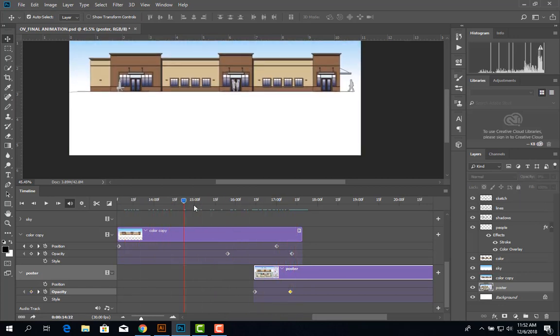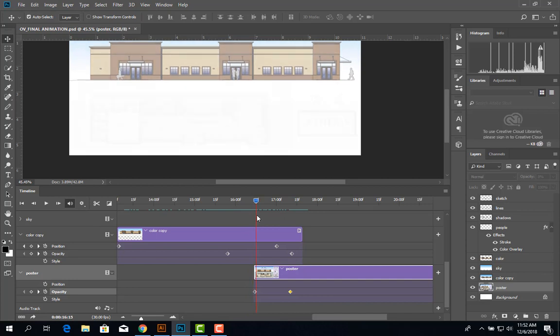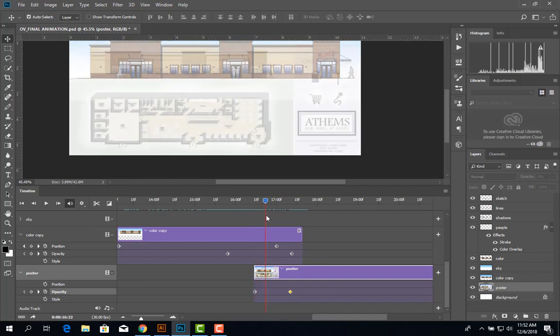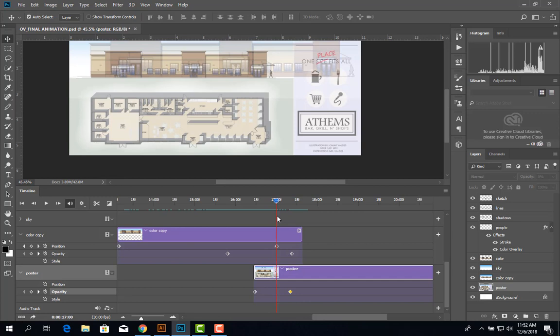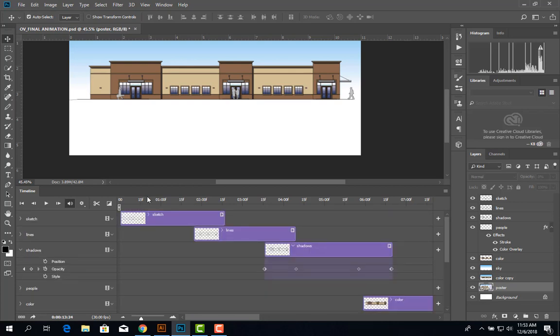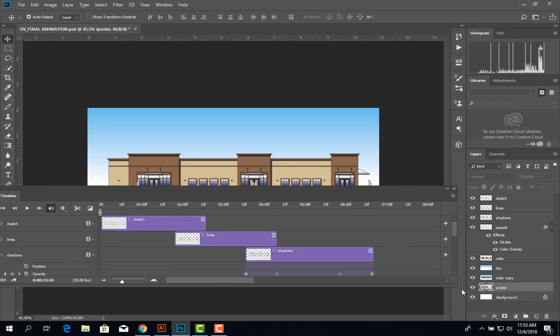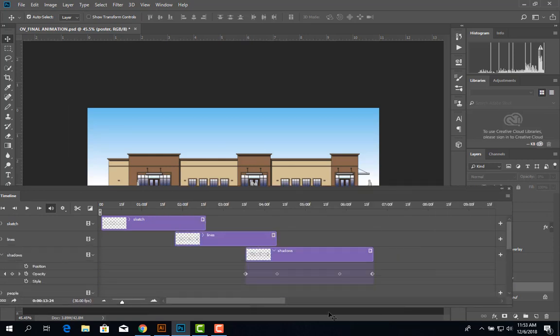Okay, so it's coming in, it's moving up. As it's moving up, it's gonna start disappearing right there. It's still moving, and then as it's moving and disappearing, the poster starts coming in gradually. And while the big elevation is moving, disappears, the other one, or everything appears, and that's what we want. Okay, so let's go back and play it, see how it works for us. Now, I probably went a little bit fast now, but you guys get the point. By now, you should be able to get the hang of how the keyframes and the animation works.